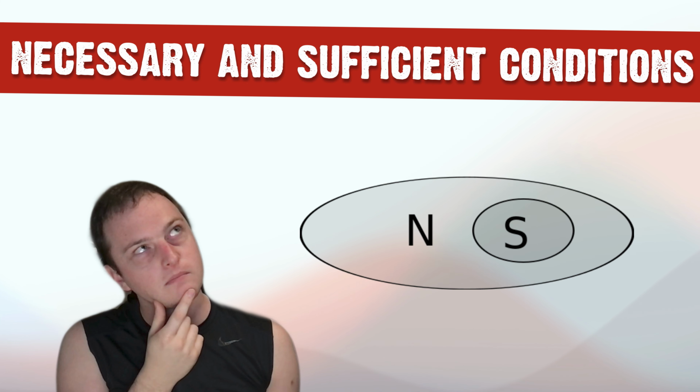In mathematics and in philosophy, especially analytic philosophy, you'll often hear the words necessary and sufficient thrown around. And I find these ideas can be confusing for some people. So in this video, I'm going to do my best to explain what they mean and why we use them and when.